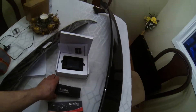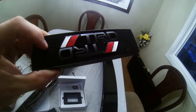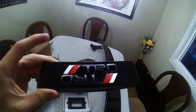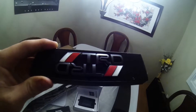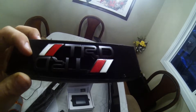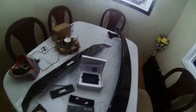Another thing I found on Amazon was TRD badges. I haven't decided exactly what to do with them yet, but my original thought was to remove all the emblems off the back — the FRS and the Scion badge — and just have one of these. Or maybe put two on either side. This is actually my second set; I bought a cheaper set for about 8 bucks and they looked terrible. These ones are around 20 to 30 bucks and the quality is a lot better.